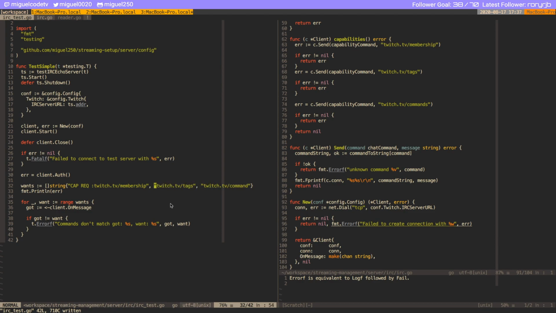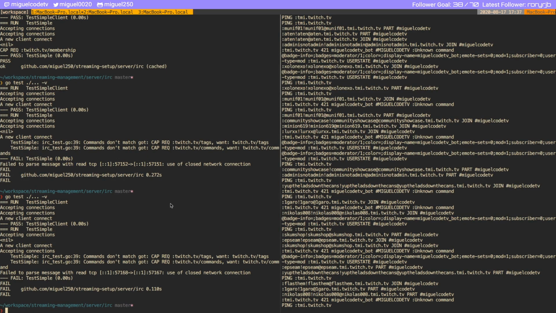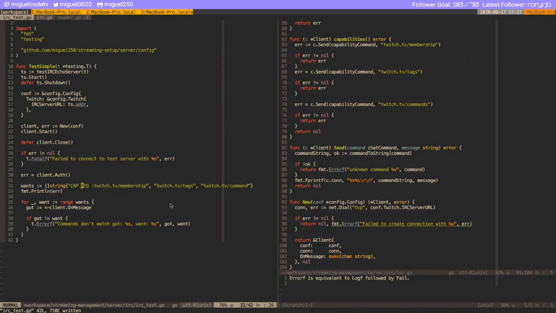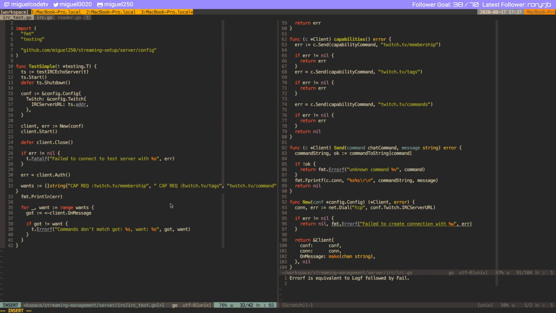Oh no, I am putting the full command. Why is it getting split? So, got once. Oh, it's because I didn't finish the rest. I only did half of it. So I want this here, and I want this one here.